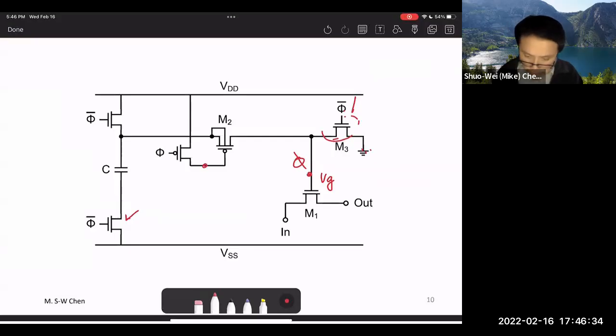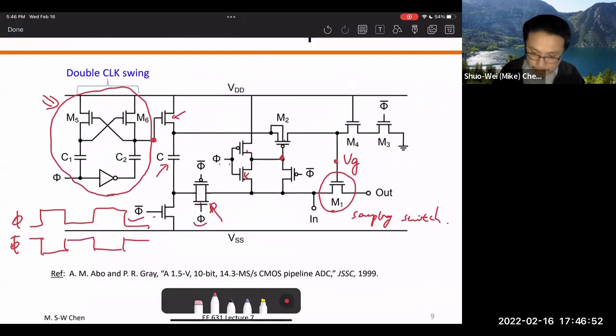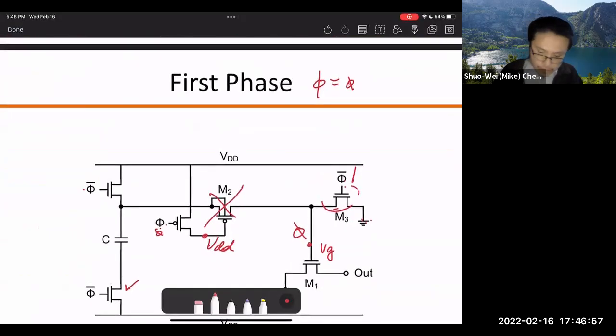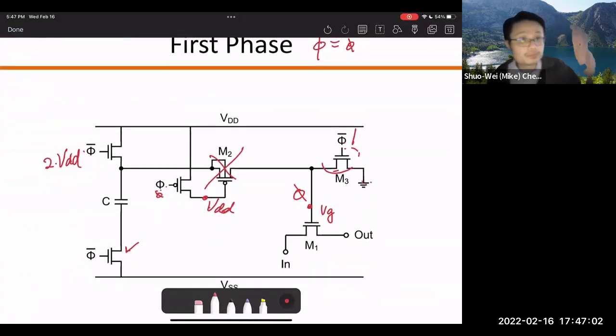All right, so at this node, when this is 0, this goes to VDD. So I should have removed this. This is basically off, because the gate is tied to VDD. And then the phi bar here is coming from the clock doubler circuit, so in this case it's not just VDD, it's twice VDD. Remember we analyzed that before, the clock here should be double. And the phi bar on the bottom is not boosted, so it's only VDD.